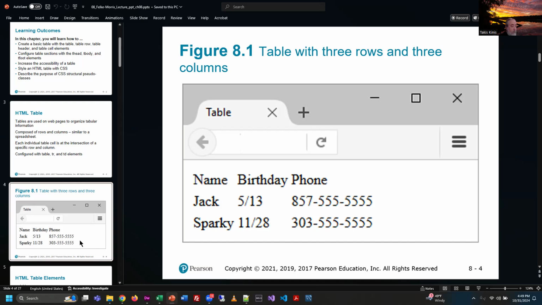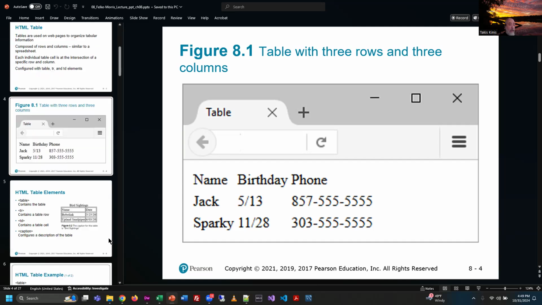So for example, if I wanted to make a list of all, let's say, my friends' or family's birth dates, I could put together a table like this and then organize it. And this is a really basic and primitive table, but the point is you can tell that what they're trying to do is make this a header row, right, that describes the column. And then this must be Jack's birthday and phone number, and that must be Sparky's. And once again, information goes in columns. So for organizing information just the way we would in a spreadsheet, but we want to put it on a web page, tables are the way that we do it.